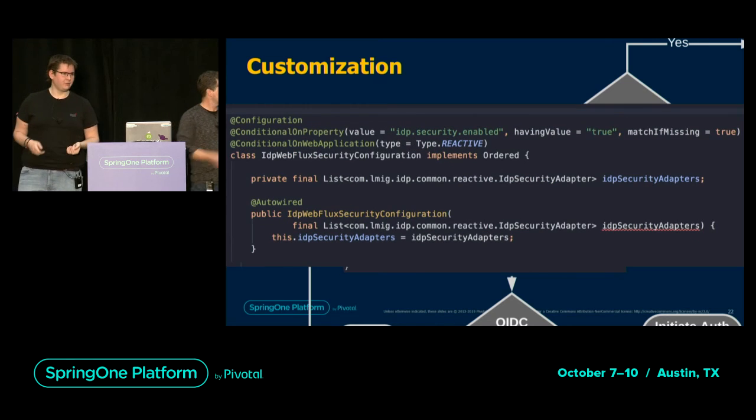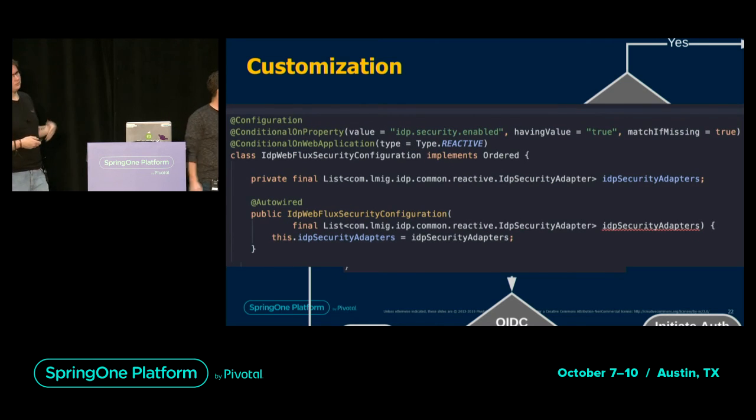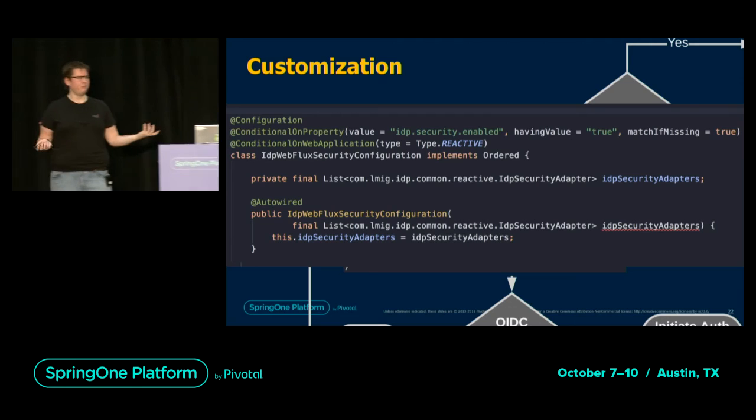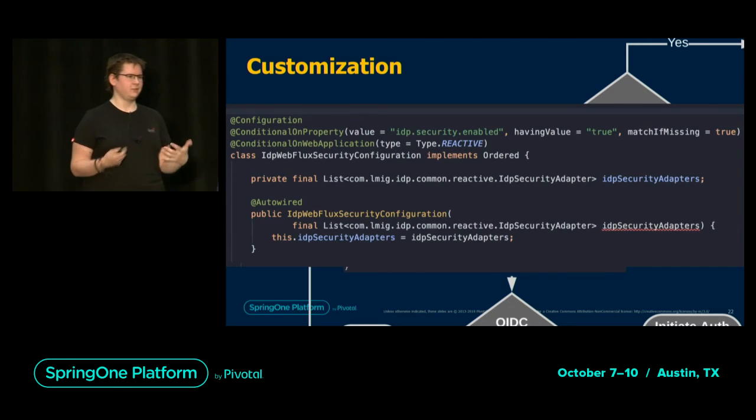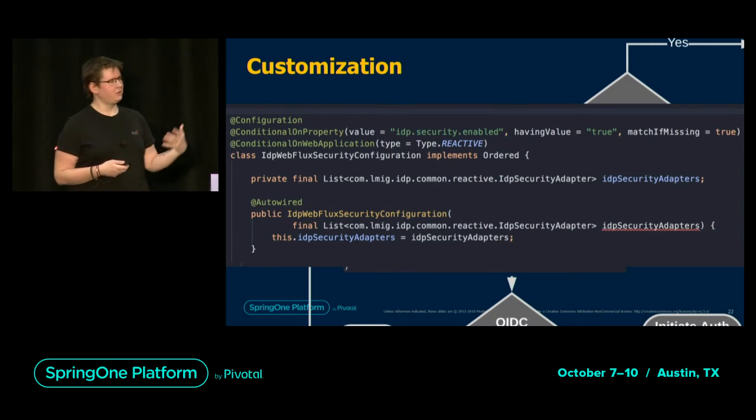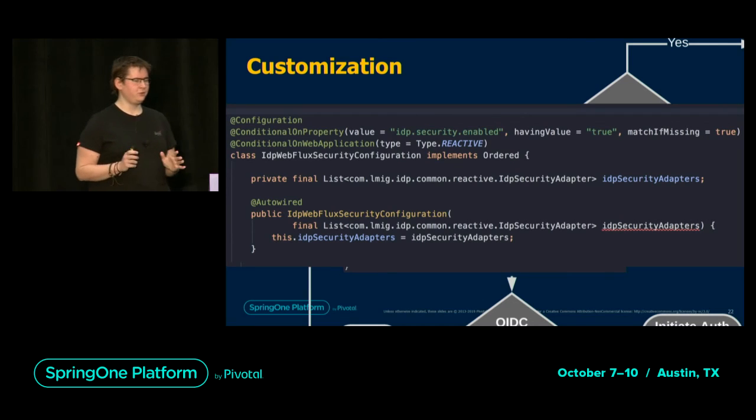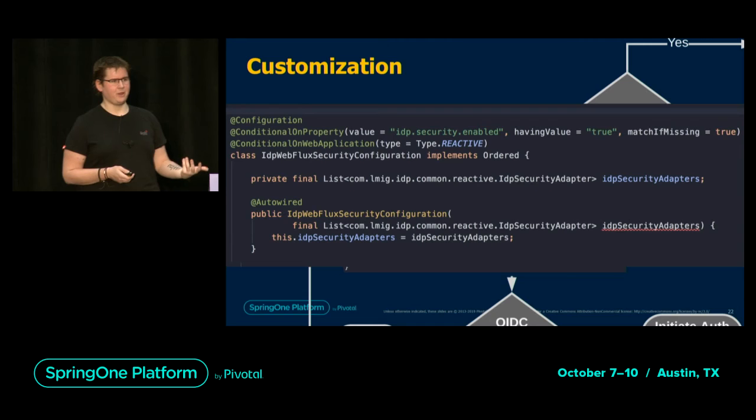And of course, everyone loves reactive these days. So the library fully supports servlet and reactive. Doesn't matter what your application is. The beans will load up based on what container it's in. If it's in Netty, you're getting reactive beans. If it's in Tomcat, whatever, you're going to get your servlet beans. Users don't have to change a thing depending on their runtime.